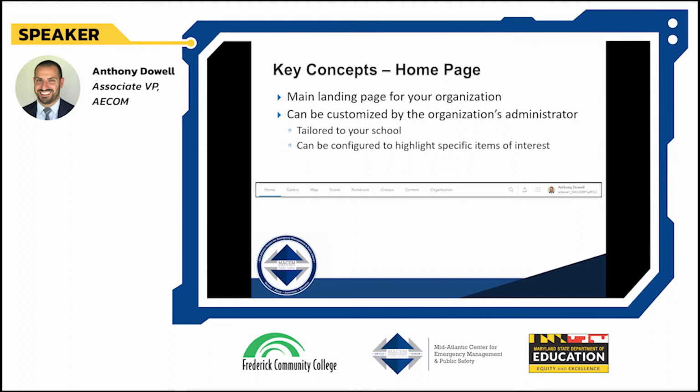So the organization tab is only going to be made available for the administrator, and that's where you'll go to administer your organization. That's where you'll go and set up security settings for your organization. That's where you can manage the various users that have access and so forth. So that won't be made available to a typical user, but other users that log in will see everything else that you just saw here. They'll see the same banner and all the buttons up front with the exception of the organization button.